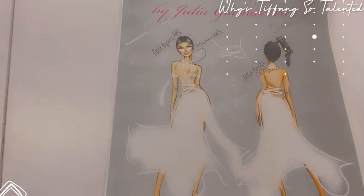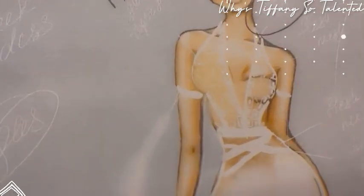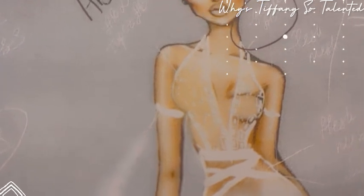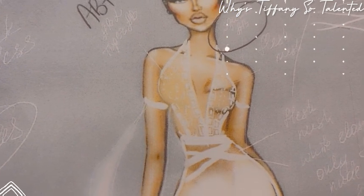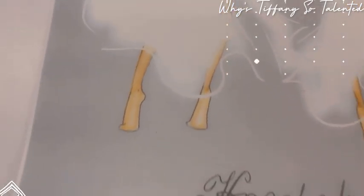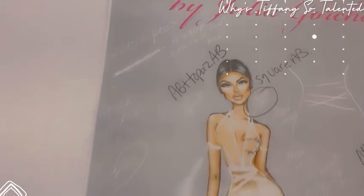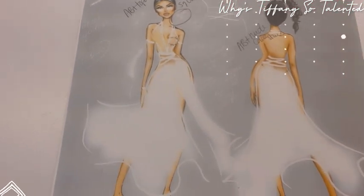So here is my beautiful drawing. Let me get a little closer so you can see the design. It's gonna have this really edgy graphic double frame squares, as you can see, as a frame on either side of the bust. It has these really cool crisscross straps. It's beautiful, it's flowy, has a split. I'm using AB stones and topaz AB. It's open in the back. Oh, it's gonna be gorgeous.